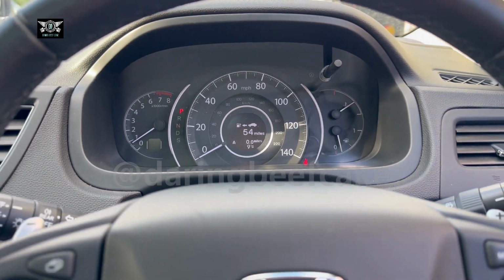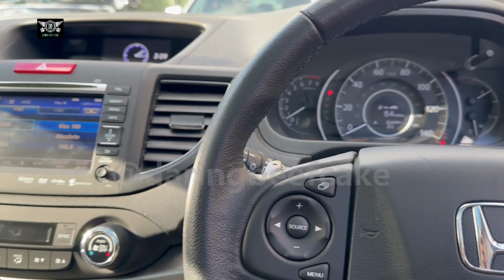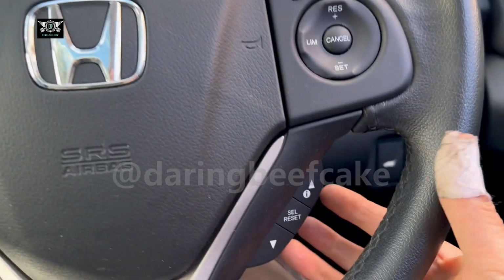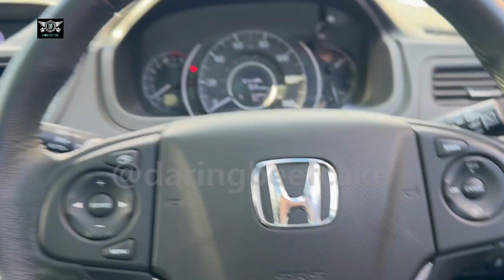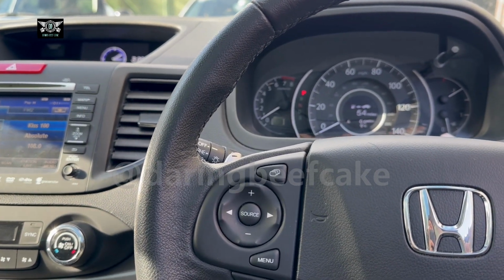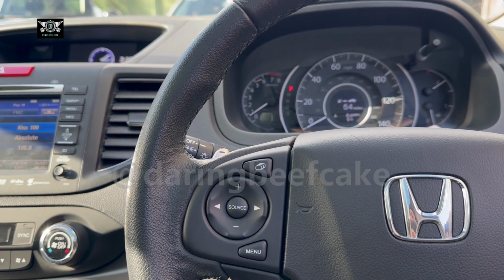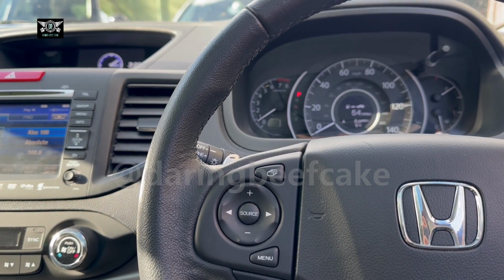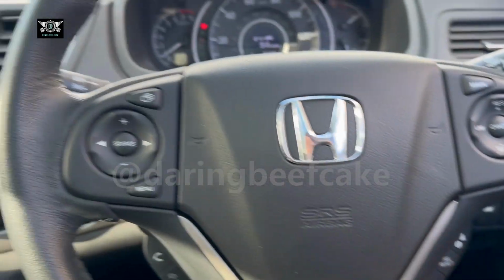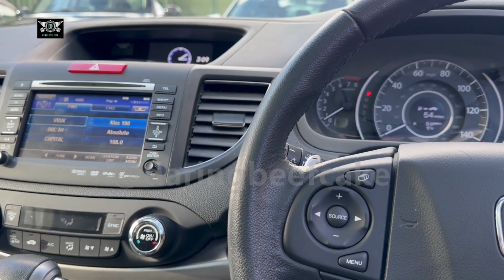So if you change your tires, if you change the pressures or whatever you do with the tire system, it's a good idea to reinitialize the system, so the car will know that you've made a change. Otherwise it will recognize the change as a fault if you don't reinitialize it. So anyway, I hope I explained that somehow.